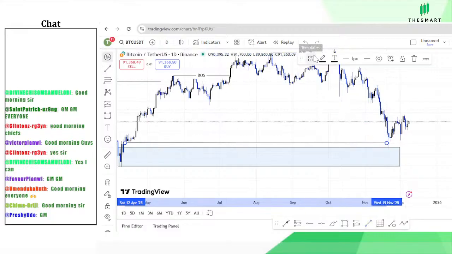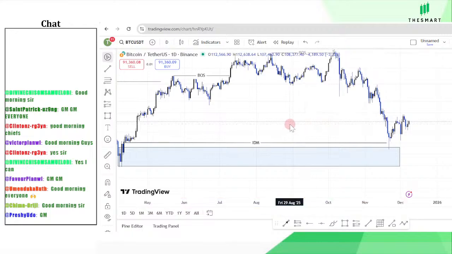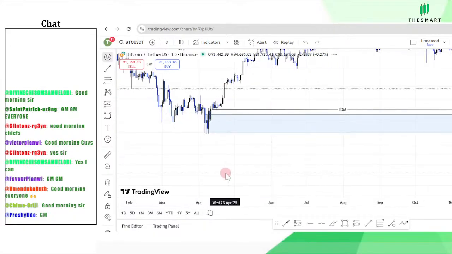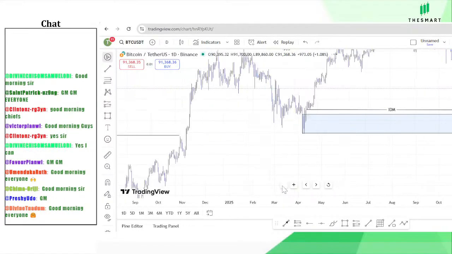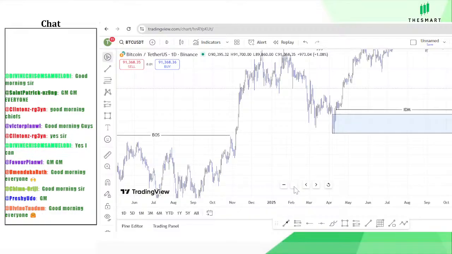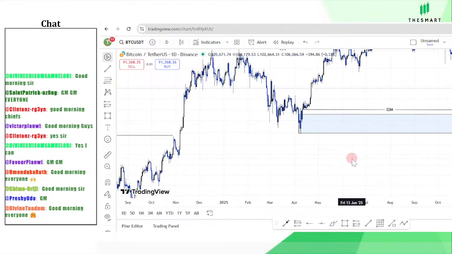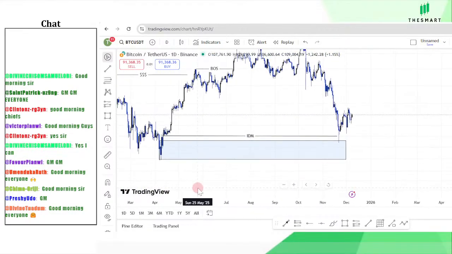That was what our inducement was, and price has taken that out, meaning on the daily, we are bullish. On the weekly, we are also bullish. The fair value gap has already been filled and the other block has been filled. So let's look to the downside to see if we have any potential other block. If this zone is broken, then we have to think of the possibility to keep selling to the downside. But for now, this zone is still showing great momentum to the upside.